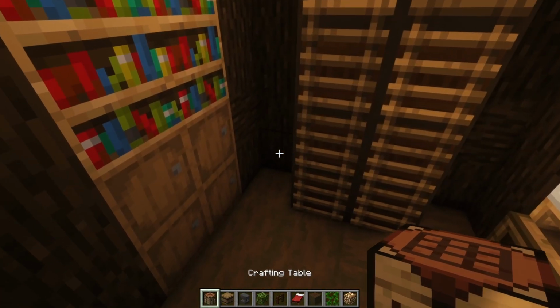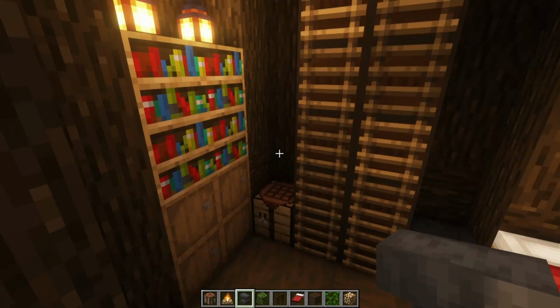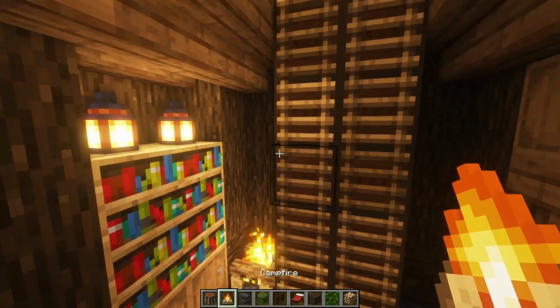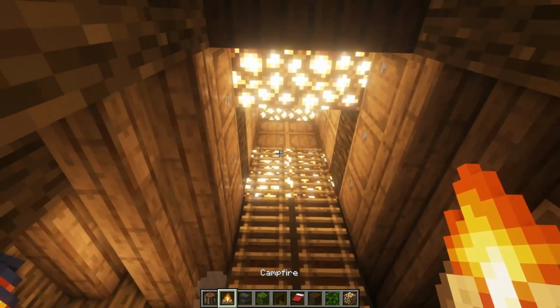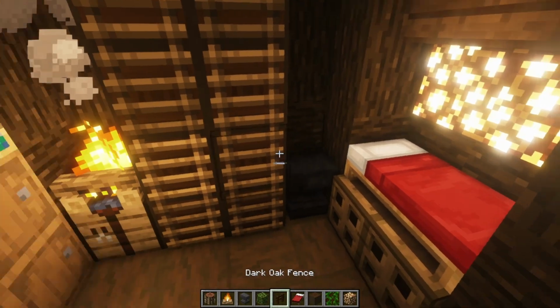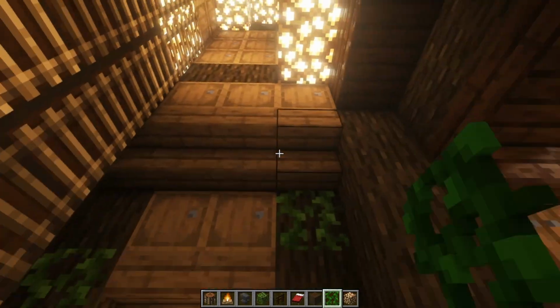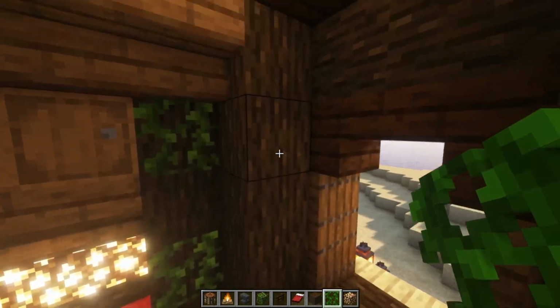Okay, let's place a crafting table, followed with an anvil. Then on top of this, you can just add a campfire. Here we go. Now you can definitely decorate this a little bit more, but I'm going to keep it as it is. I'm actually very happy with how this one turned out. You can even add some vines just to integrate this a little bit more with the exterior.